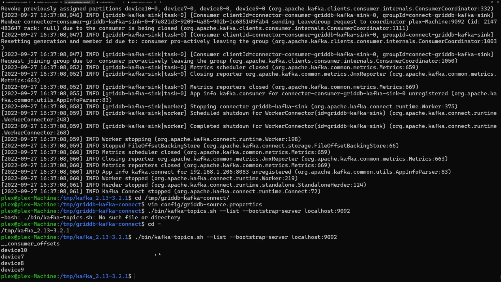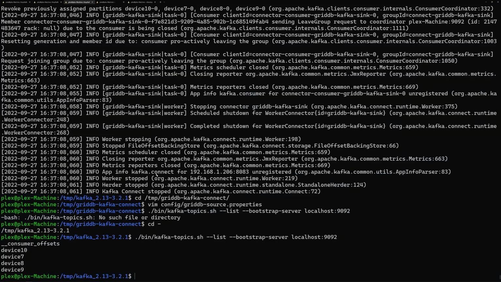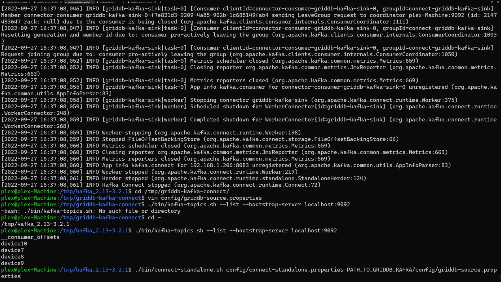So let's run the source. It'll be the same as when I ran the sink, but this time I am, of course, running the source. Okay, let's try that.